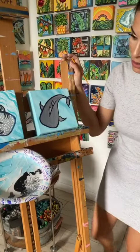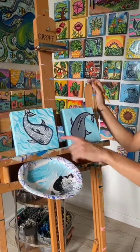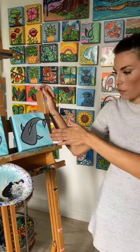Next, we're going to add the gills. We're going to do three on each side. So keep focusing on the center. Let's get that done for the top fins, and then we're going to add the gills after, and it's going to be three on each side and kind of more of the forefront of your whale's face.